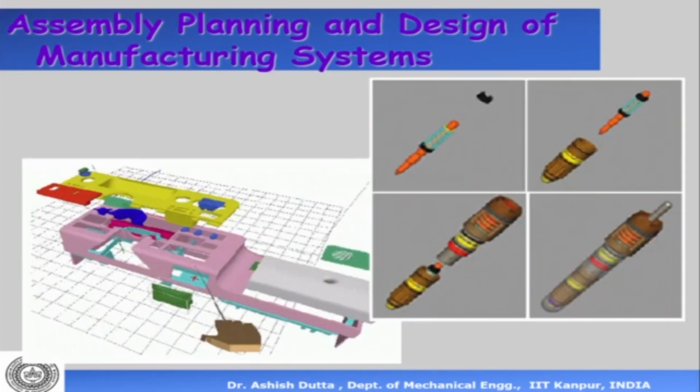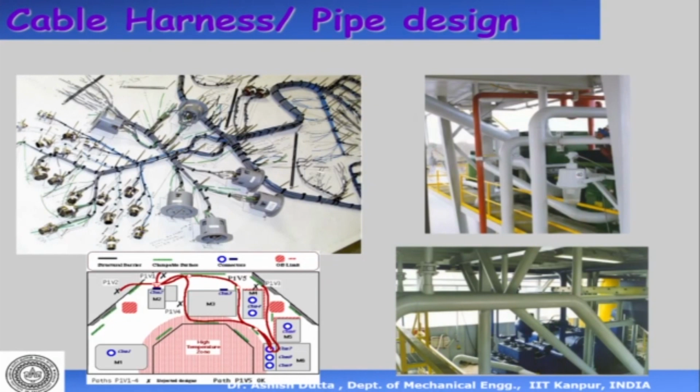Assembly. In assembly, when you're putting different parts together, there has to be some sequence, and that sequence is what we call assembly planning. When you're assembling a product like this, there will be a particular sequence. First the red part goes, then the black, then the maroon part, in that order. That order is also a plan, and it's basically a motion plan because these things are being moved and assembled together.